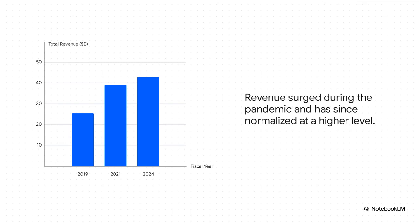You see this steady base back in 2019, and then, boom, revenue just explodes, fueled by COVID testing and vaccine development. Now, as that demand has faded, things have normalized, but look closely at 2024. They are still operating at a much, much higher level than before the pandemic ever started. The headline numbers might look a little flat, but that's hiding the real story.